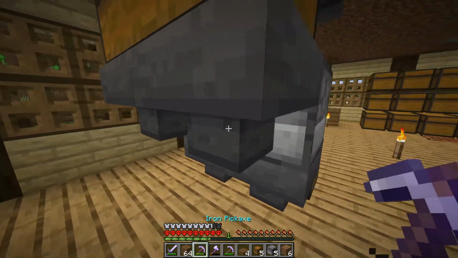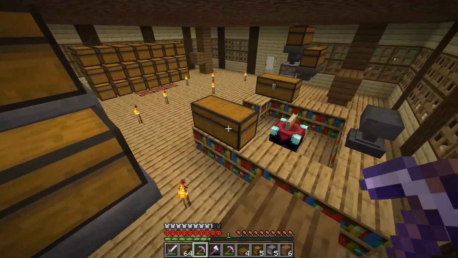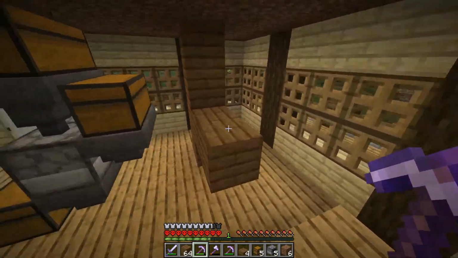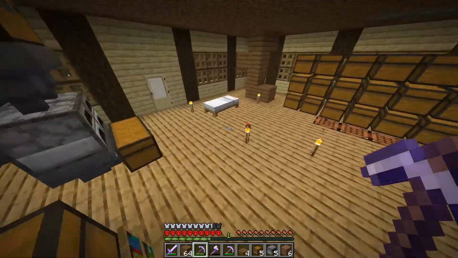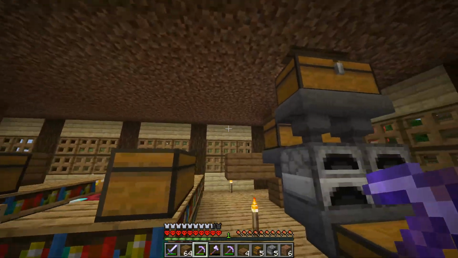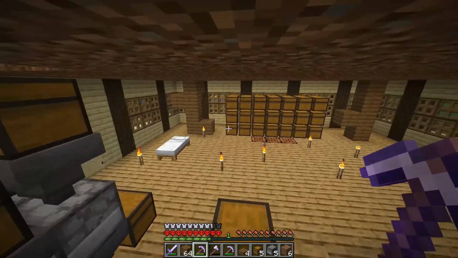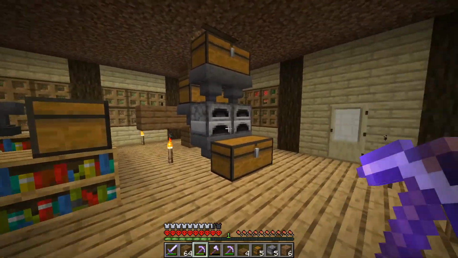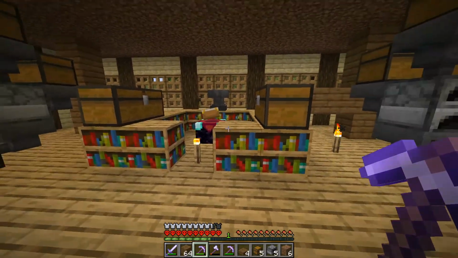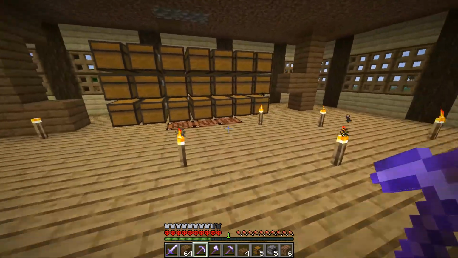Now, the back of this is going to touch these. I'm honestly not even worried about that, just because it's all sort of temporary. And I think once I actually do the second floor, that's when we can really start thinking about the design. Because eventually, right, this enchantment table's probably not going to be here.